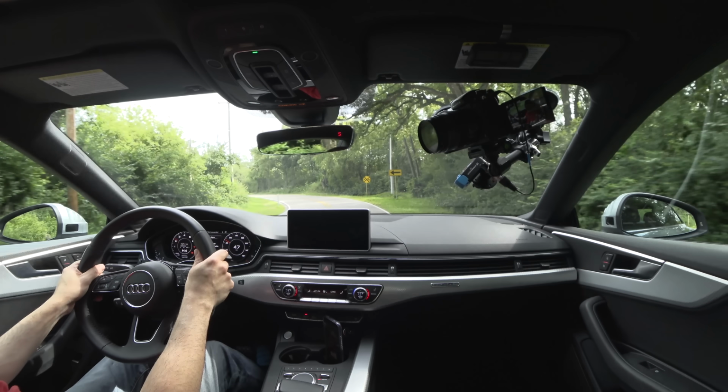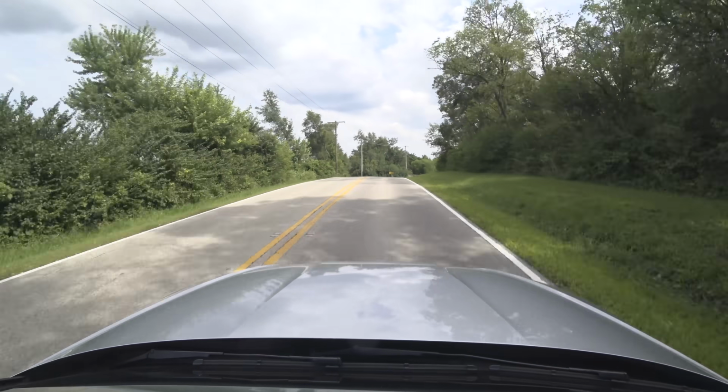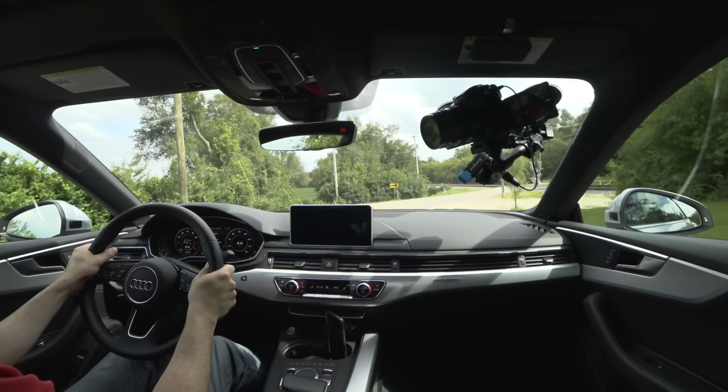And I say that and I think, man, this transmission's so good that there's almost no penalties to having the dual clutch. So this would be the kind of ultimate comfortable daily driver, sporty car. It still gets decent fuel efficiency. I can get 26 miles to the gallon just driving it pretty hard. It handles really well. You have all-wheel drive, which means you can drive it in the winter.